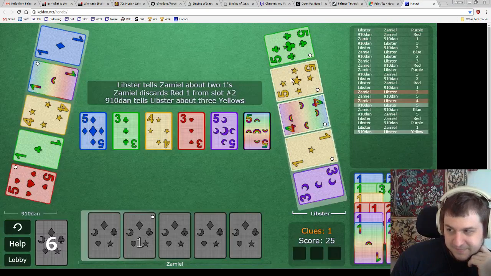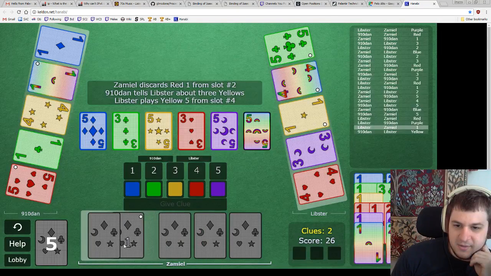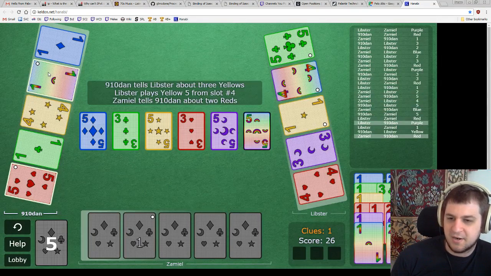Okay. So yellows to Libster. Libster will play the yellow 5. I'll discard the other 1. Okay, there's the red 4. So I can clue reds to Dan, which gets it. Now Dan will discard this multi-card.